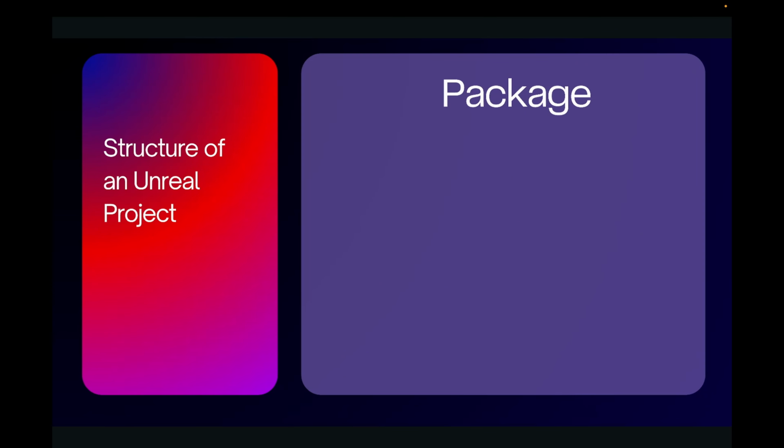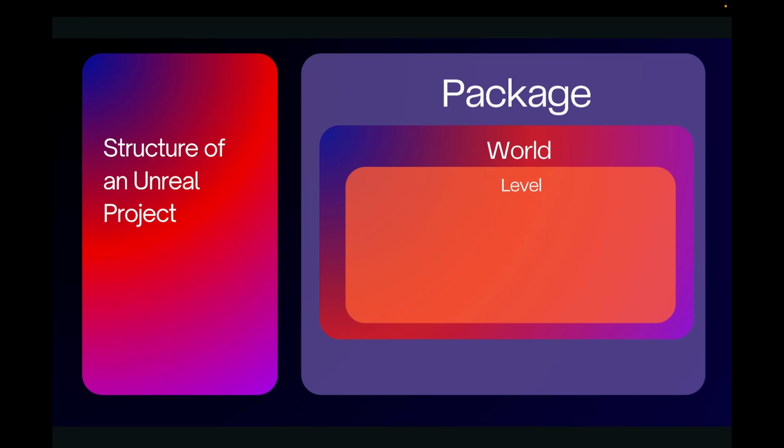Then we have the has a relationship. So if we take a look at the structure of an Unreal project, the first level that we have is the package. That's the file you downloaded, basically. The file that you're working with, that is your package. In there, you have your world. So the world is something that is created when you run your package, and you create an instance of the world. The world is effectively the game. In the world, you have your levels.